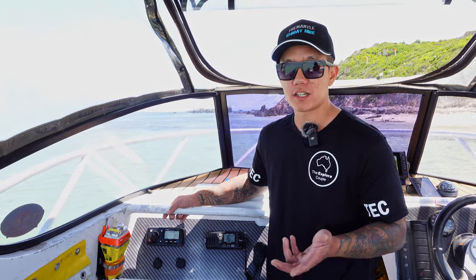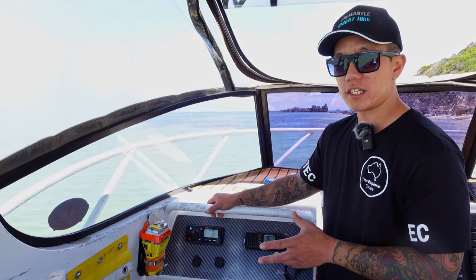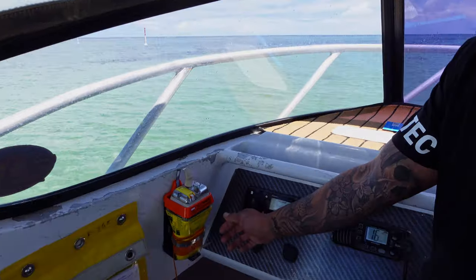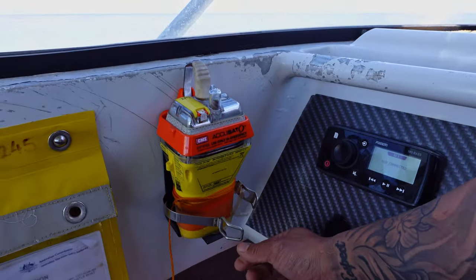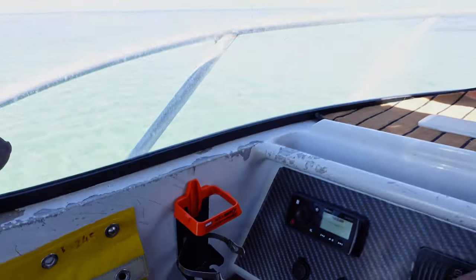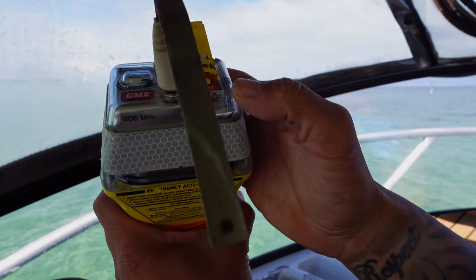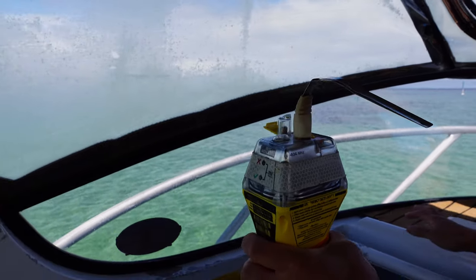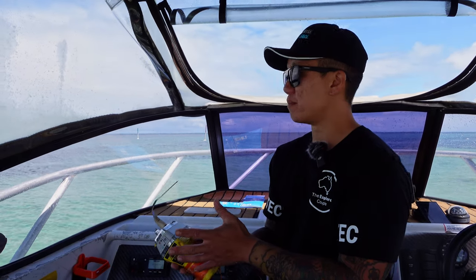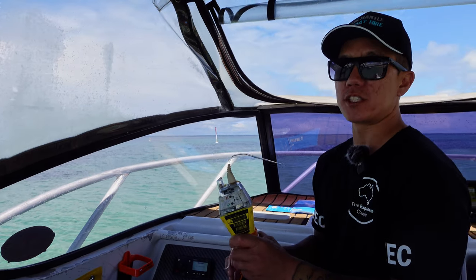If someone has had a medical episode like a heart attack, that's also a mayday situation. But if you're cruising and you hit a rock and the boat's taking on water really fast, don't even use the radio — go straight to the EPIRB. To activate it, open the latch on the side, push the tab down and pull it down and out. Point the antenna to the sky as high as possible, flip the yellow tab and pull down on it. That will automatically send a signal to local authorities — sea police, marine rescue, or in some cases a helicopter. Only use this in a life-or-death situation or you can be fined.